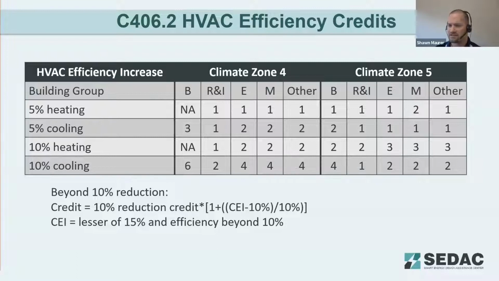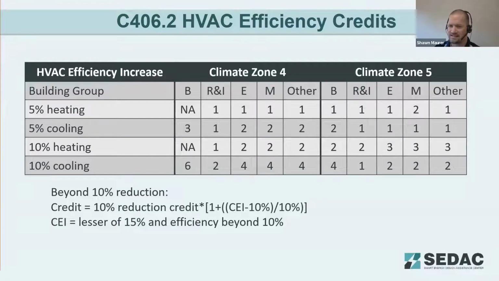So just an example of how this would work. Let's look at an HVAC efficiency example here. The 2018 IECC had a baseline requirement for 10% efficiency improvement to qualify for the efficiency package. Now in the 2021 IECC, 10% improvement doesn't obtain your full 10 credits, but for most buildings, it's about a third to half of that requirement.